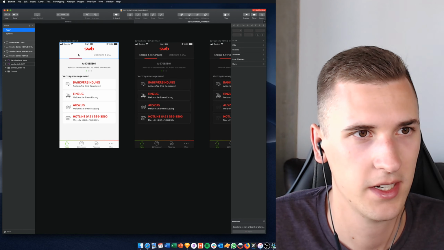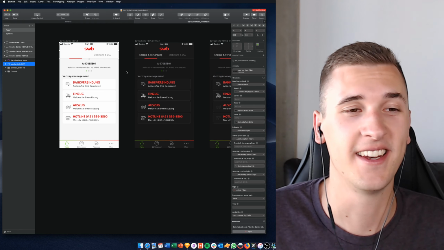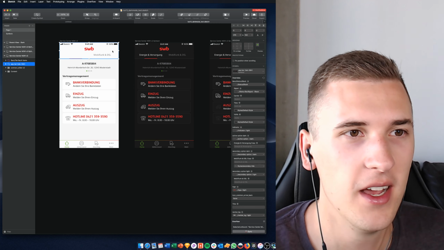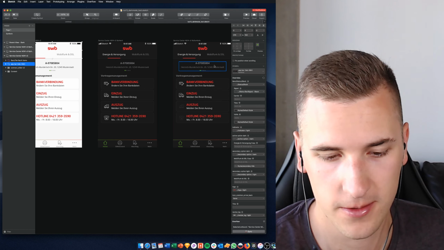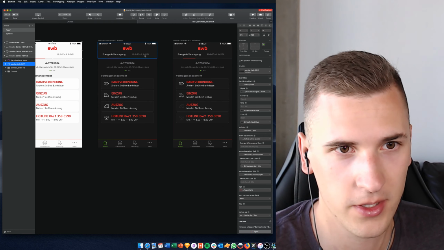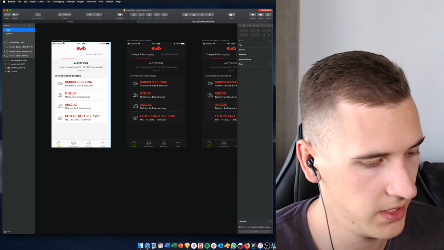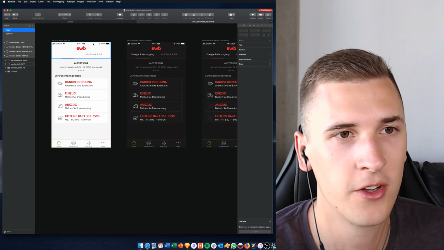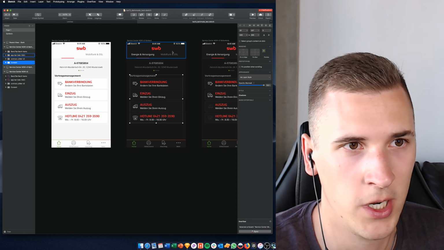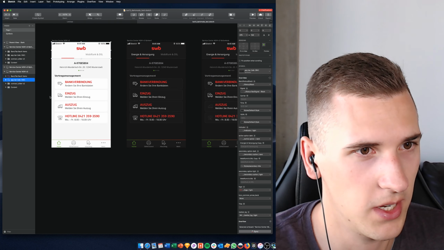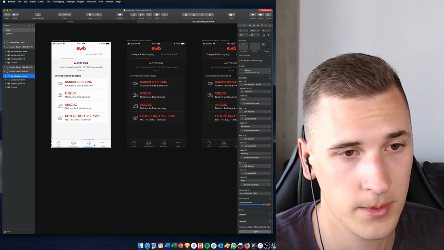Usually there should be a text right here. It's probably working in a second, and I will show you what the problem is. I tried to make a dark version of this directly next to those files. So you see that we have the basic light version, which was the design that was there even before I made the dark ones. And here in the middle, I made a design where I used symbols, a couple of symbols here, the app bar and the tab bar.